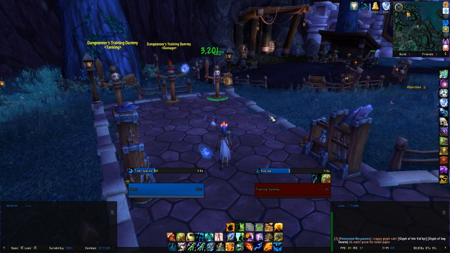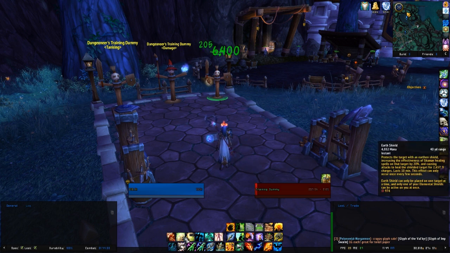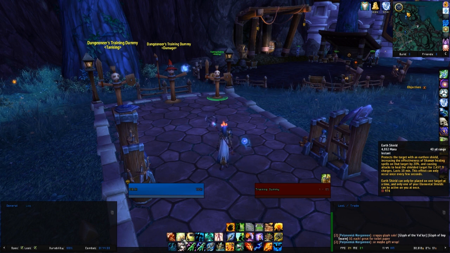So that's why it's important to make sure that you have that on your tank at all times. And look there, instead of 56, now it's 64 or whatever. So you want to make sure you have Earth Shield on the tank at all times. And if for some reason you're getting a dicey situation and the tank goes down, then put it on the next person that has aggro. I mean, you want to have Earth Shield on there at all times, no matter what the situation.